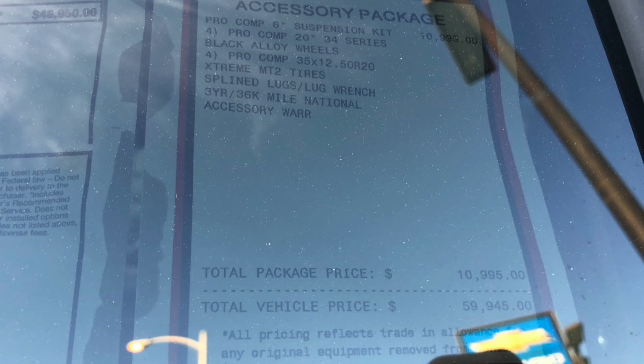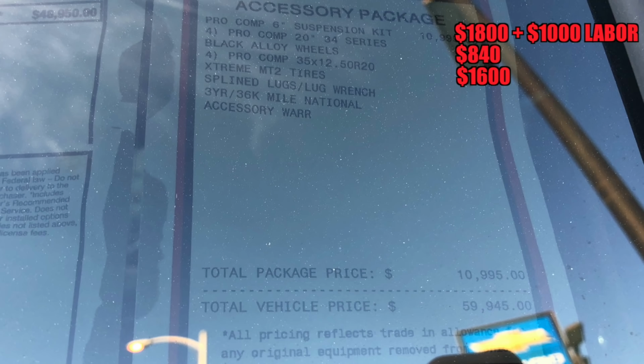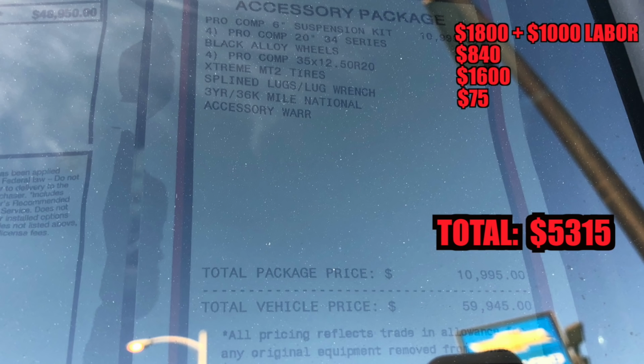So once again, let's break this one down. This one's easier to get prices on because, well, there's only really three or four things on here. We've got the Pro Comp 6-inch suspension kit for $1,800, and we'll factor in another $1,000 of labor. Pro Comp 20-inch 34 series wheels, those come into $840. Pro Comp 35 12.5 by 20-inch tires. These tires are actually surprisingly expensive for Pro Comp. $1,600, and then you gotta throw in the spline lug nuts for $75, bringing a total of $5,315, and I think it's safe to say the $1,000 labor includes all of that. So right there you're seeing over $5,000 of markup as well.